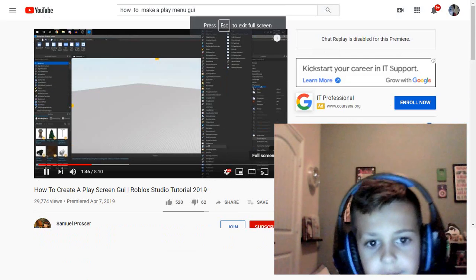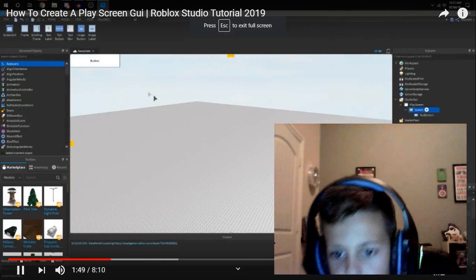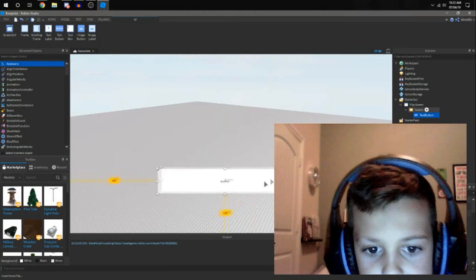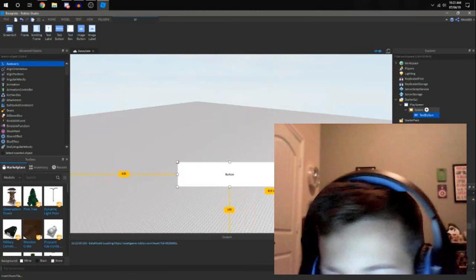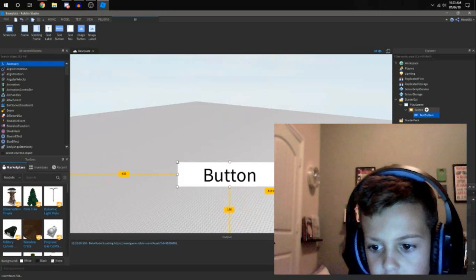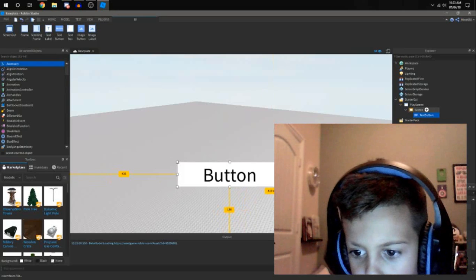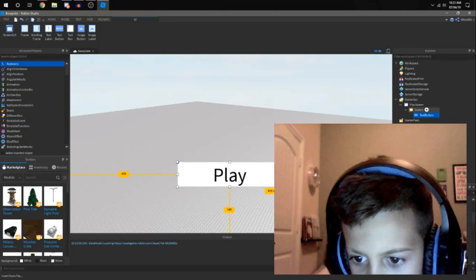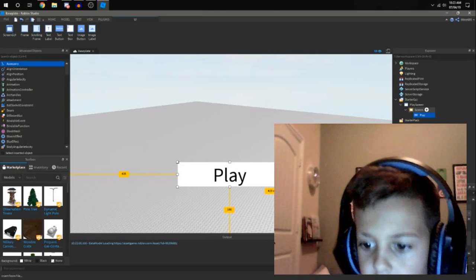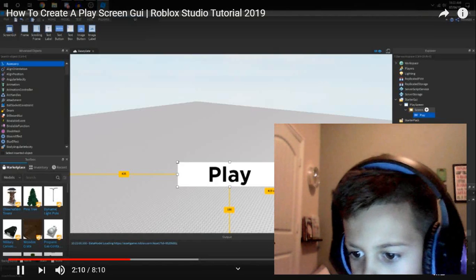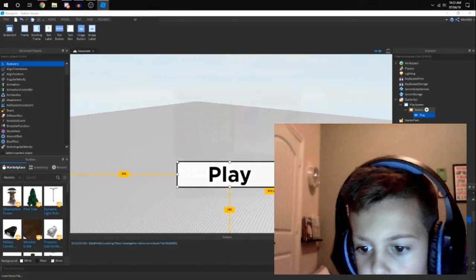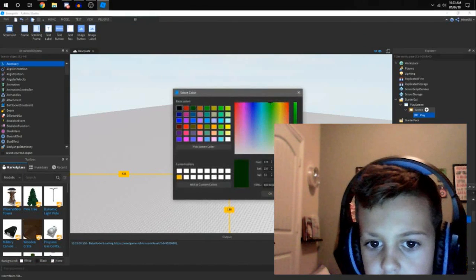A play button. So we'll just insert a normal text button for now, and let's make the size of it quite big. And then you just want to make it scaled, and then make the text say play, like so. You can also make the name of it play, and change the font to whatever you want. I'm just going to change it to a bold font there, and then I'm going to decorate this to make it look like an actual play button.